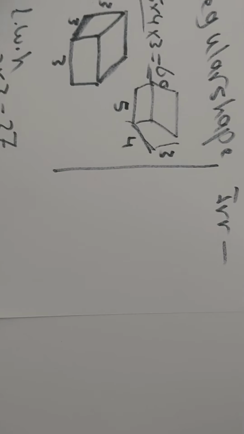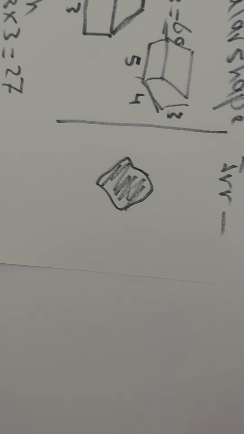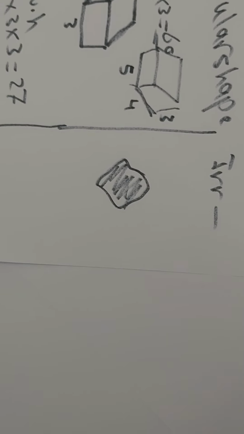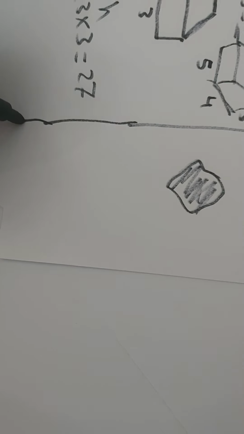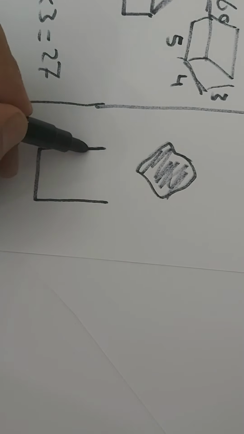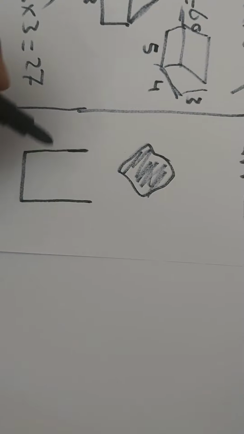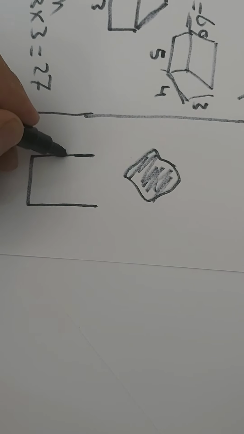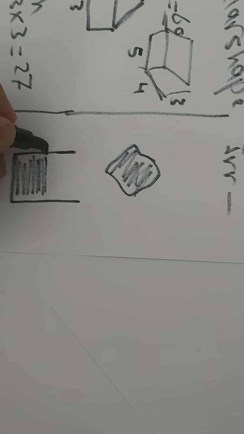Now if we have irregular shape like this, if we have a stone like this. How to find the volume of this? To find the volume of an irregular shape, listen carefully now. We have to use measuring cup. How to use measuring cup to find the volume of an irregular shape? Okay, easy. Put inside this cup liquid, for example water, and see the volume of this liquid.